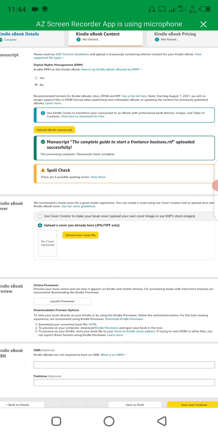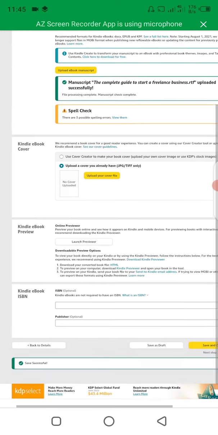All right, if you attempt to upload it as PDF, it's going to be telling you that it won't work well with Kindle devices. So it's going to be advising you to use either EPUB or documents. But we do advise that you use the RTF, that is the rich text format, that you save your book in rich text format and download it to your phone, after which you can now upload it just the same way I've shown you.